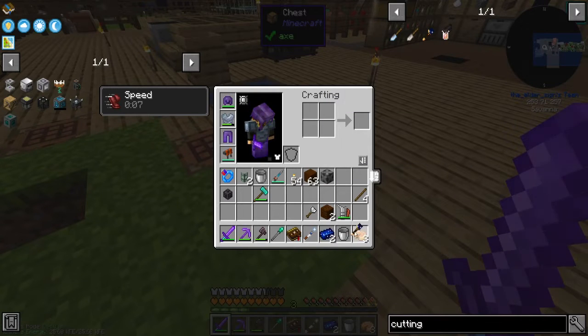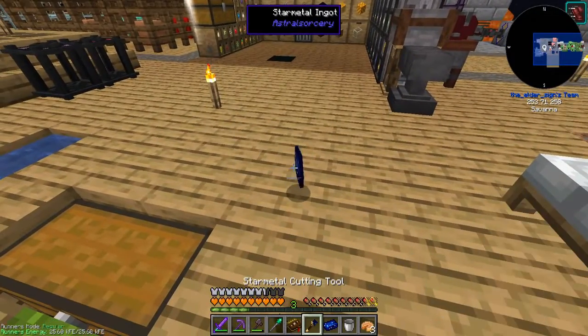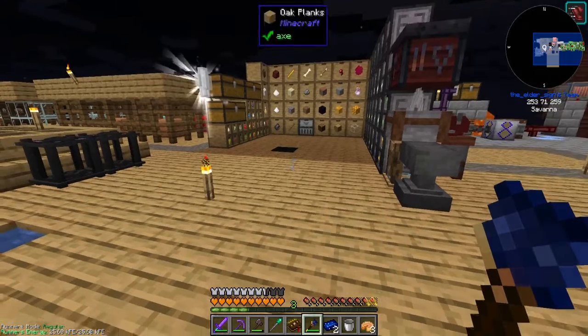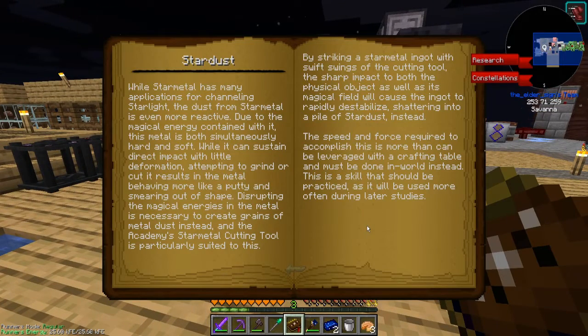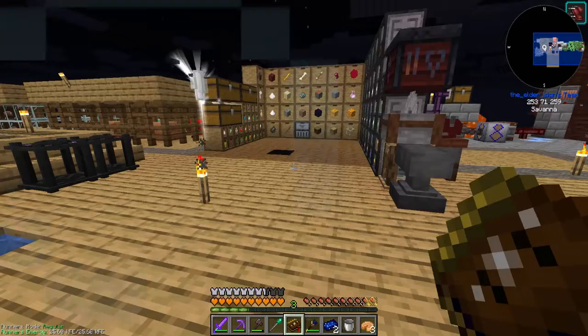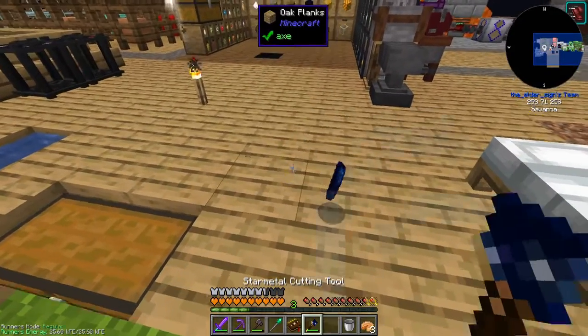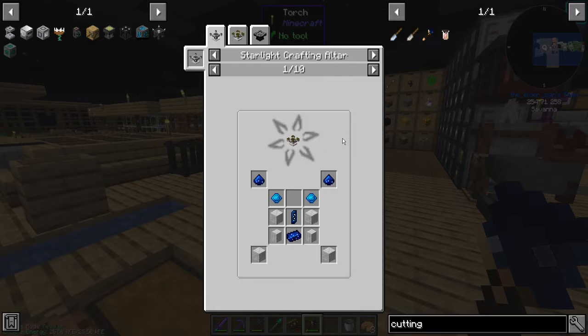Okay, so striking it, I'm guessing it means in game. All right. Okay, striking it, swift swings of the cutting tool, sharp impact. Both the physical object as well as its magic field will cause the ingot to rapidly destabilize, shattering into a pile of stardust instead. This cannot be done with a crafting table, must be done in world instead. Okay, so there it goes. Okay. So it's random chance of happening per go. All right, cool. And this is what I need to do here.